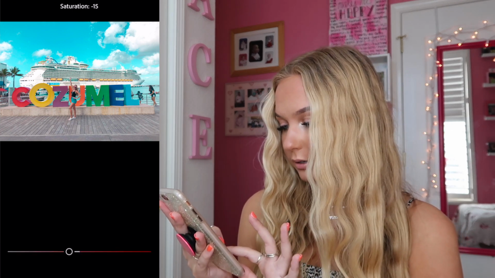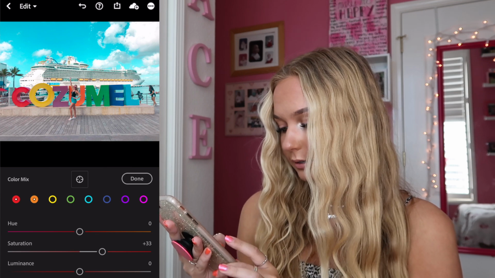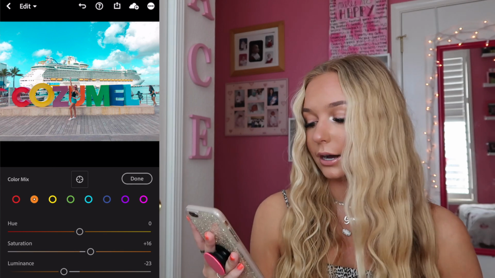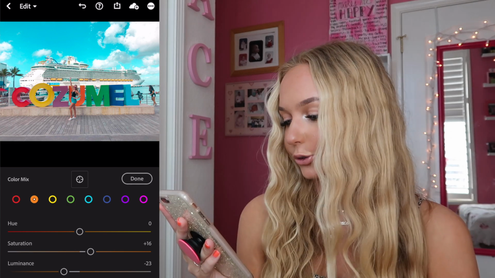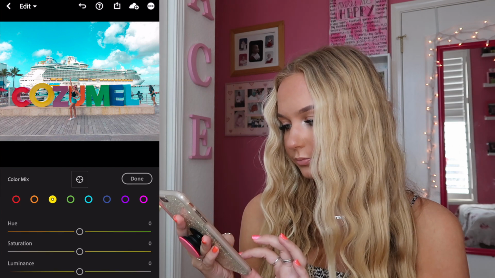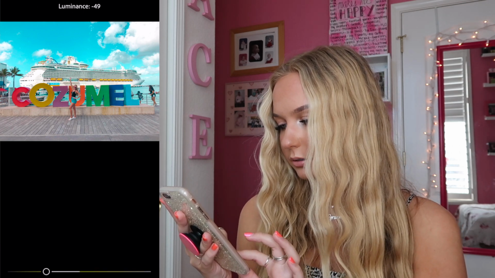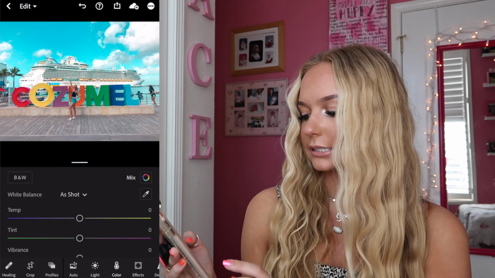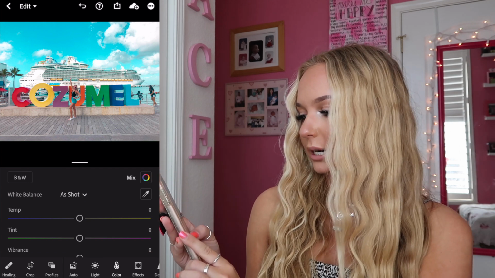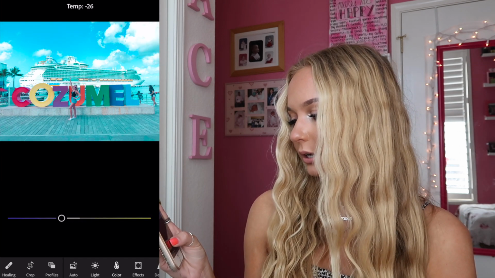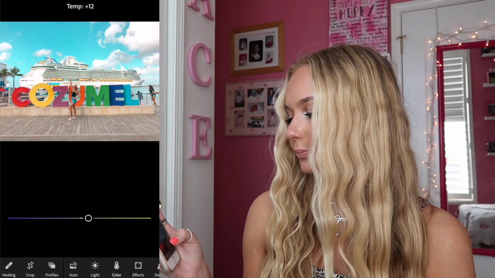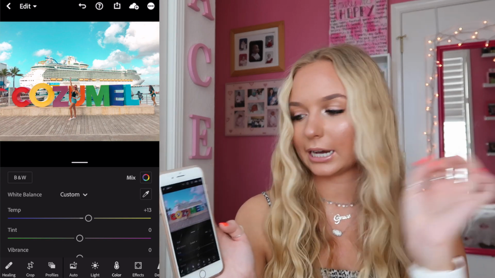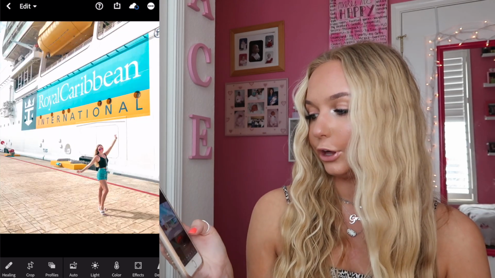I'm going to bring the red up just a tad. The orange you can use to make yourself look tanner too. I'll see if I can find a good photo to show you that as an example. Okay, so that's just kind of that photo. And then to warm it up a little bit, or tone it down, again, you use that cooler temperature button. So I just brought it up barely. I don't do too much, just a tad of that. So that's kind of how those look.